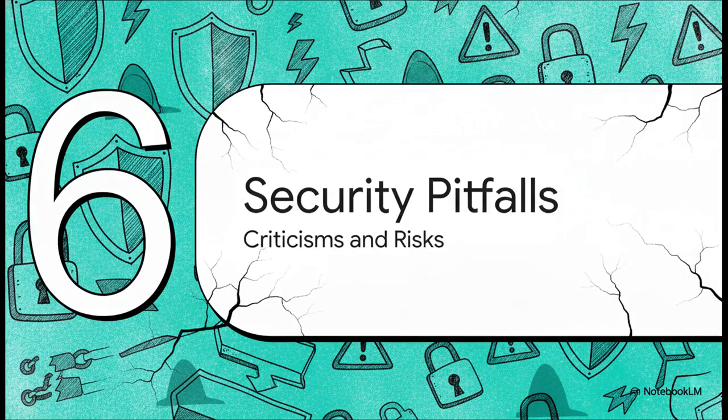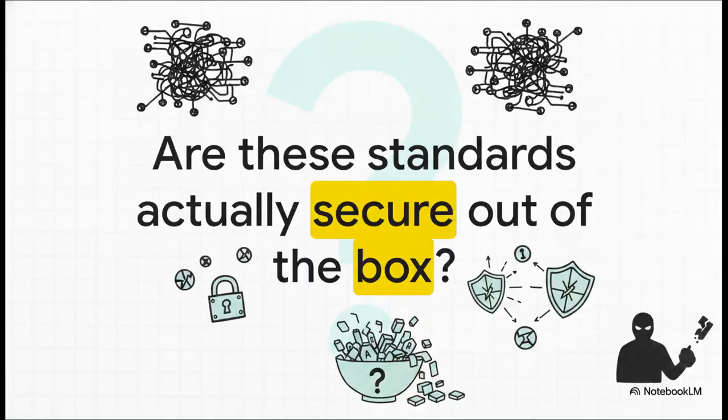Section 6. Security pitfalls and criticisms. Risks in the real world. All right, before we wrap up, we really have to pivot from the theoretical mechanics to real-world application. Because as brilliant as this layer cake is, these highly flexible standards carry a massive, notorious risk. I really want you to ask yourself, does relying on a complex, heavily standardized alphabet soup automatically guarantee your application is safe from hackers? The harsh reality? No. No, it does not.